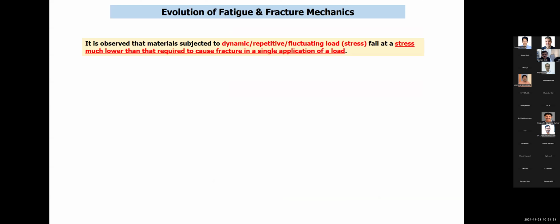Those of you who belong to mechanical engineering or even civil engineering, we then coined a term known as the endurance limit. Typically, the endurance limit values, if anyone can suggest, are approximately how many times the ultimate strength, or the yield strength if you talk about yielding? For metals, they can be related to the yield strength of the metals. Any ideas what is the value that we normally use?